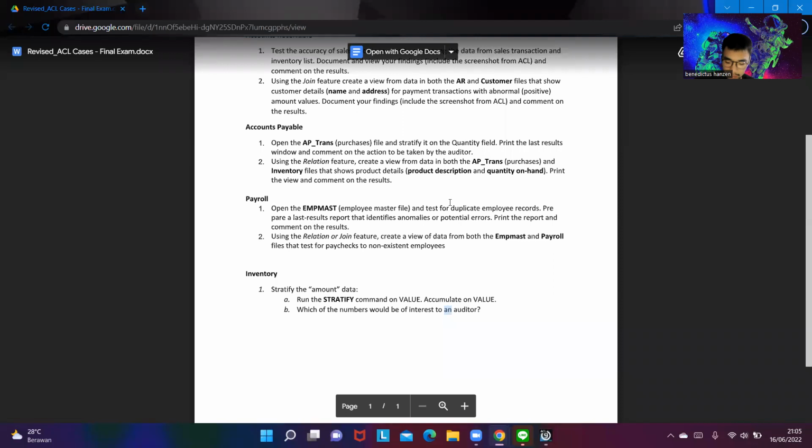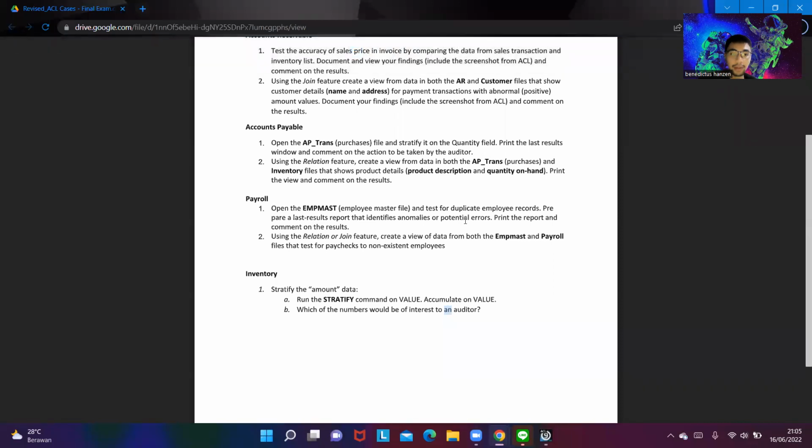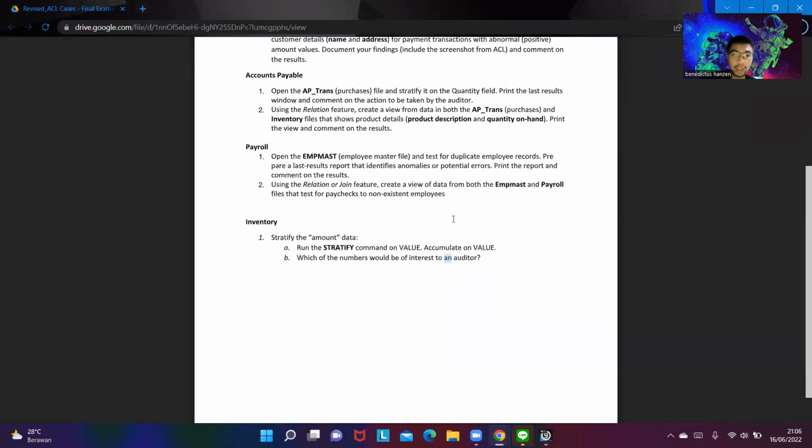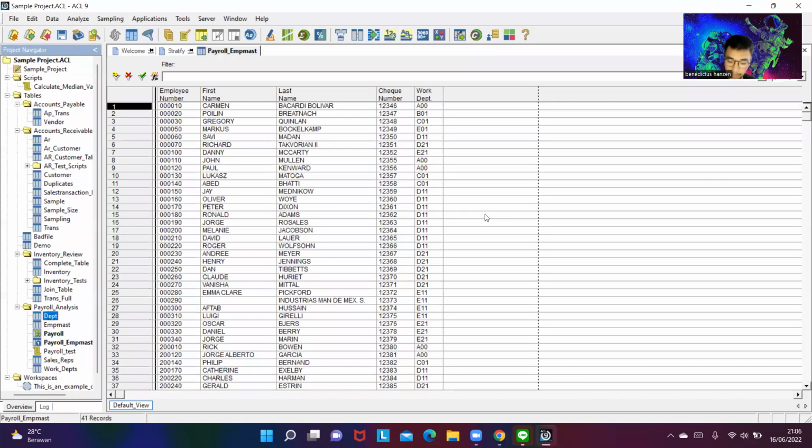Okay, for the last part, we're going to the inventory here. There's one question, which is to stratify the amount data, and A, run the stratify command on value and accumulate on value.